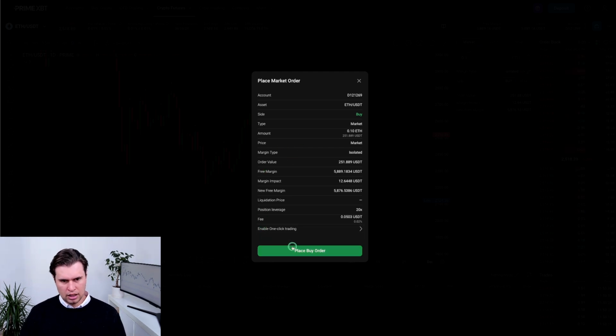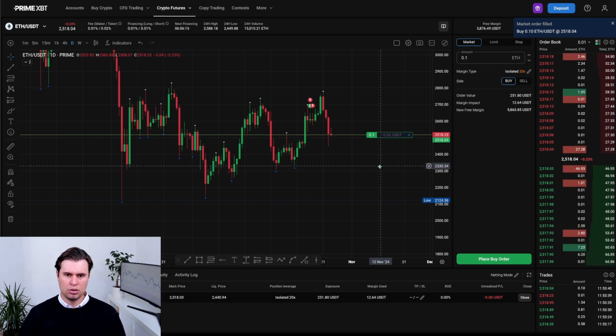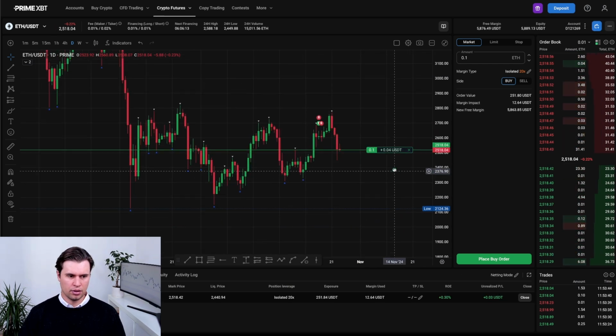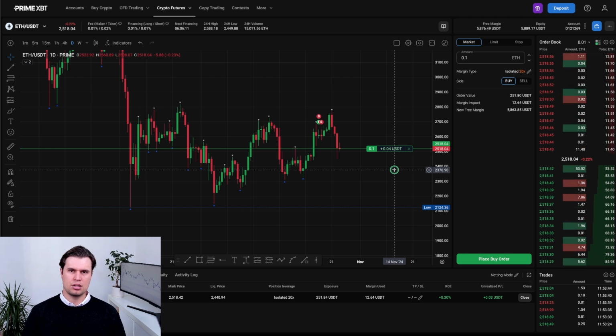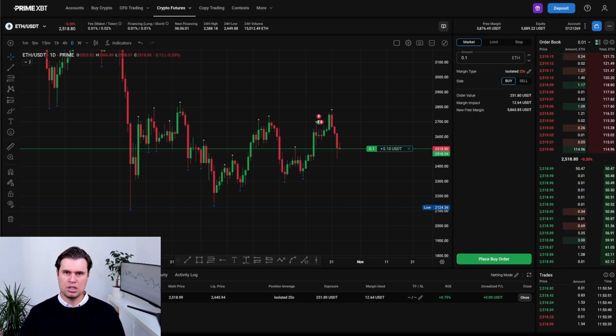I can go over here now and click the place buy button. Now all of a sudden you'll see I'm actually running this position. Because this was a market execute position, it's going to be live and active. So how do you see that? It's actually really simple. You look at where it says positions, and then underneath the position section, you'll be able to see that I'm now running an Ethereum buy position for 0.10.